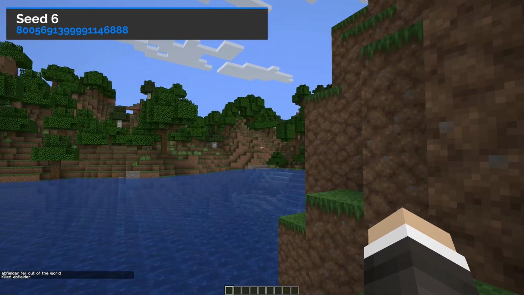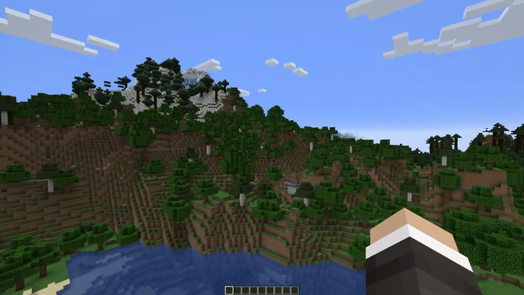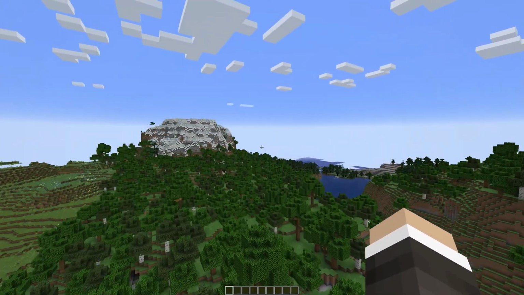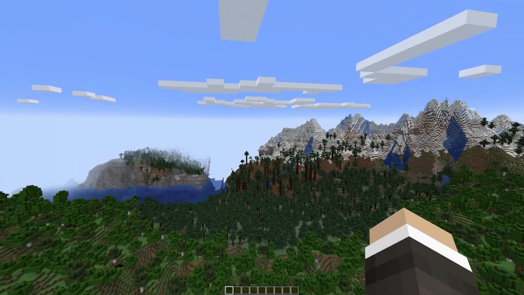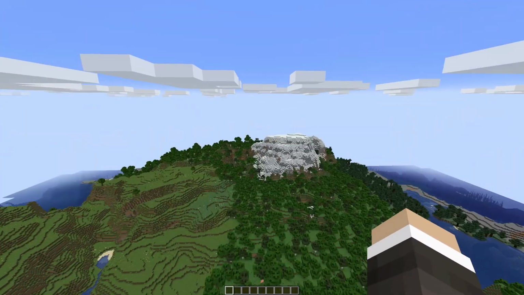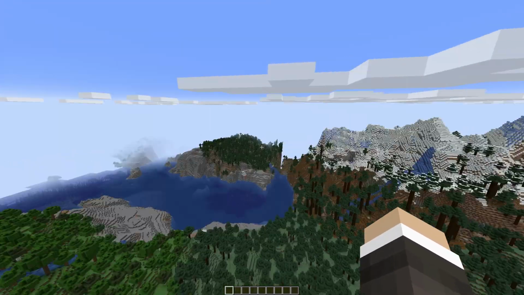Seed number 6 is another awesome seed. Has caves, has cliffs, all close to spawn as well, and it's a little bit different than the last one. We have a different selection of biomes. We have some plains biomes, some forest, and then the cliffs really head into the taiga biomes, and we have some of these stony shores as well.